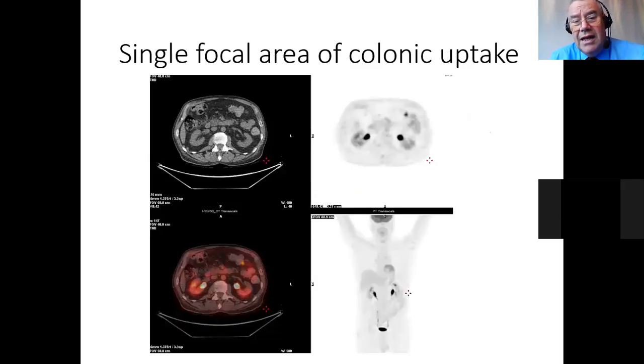So this is the classical situation. This patient was scanned for another reason, but has focal uptake in their colon. How many times have we seen that? So here we have, in the splenic flexure, a single site of uptake. Is that cancer? Is it an adenoma? Well, you can't tell with PET. So this patient has earned themselves a colonoscopy.